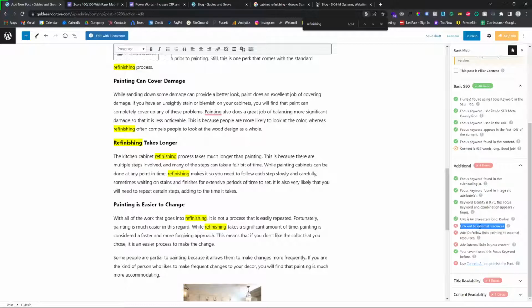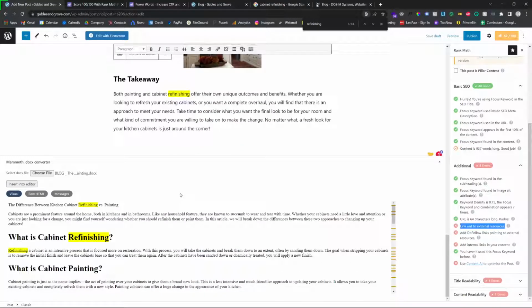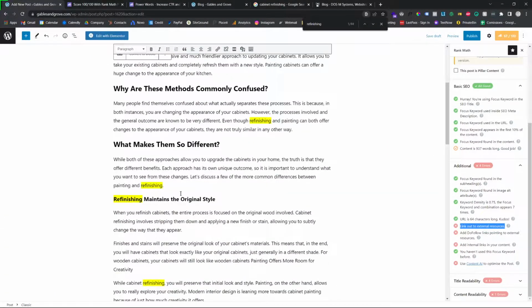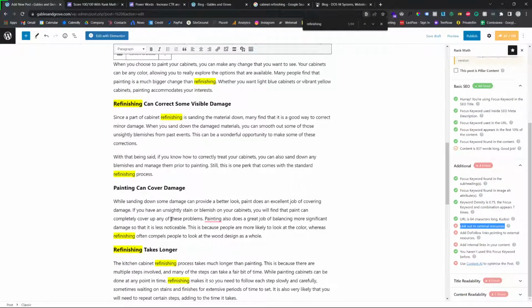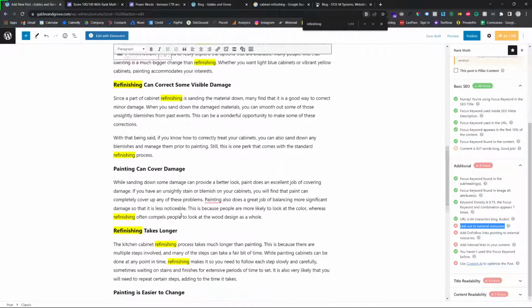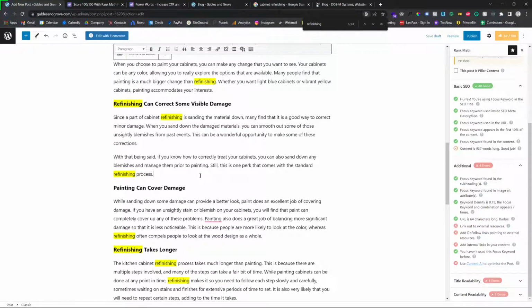Here's another important one: link out to external resources. I'm not sure if we're talking about anything in particular here. This is where I was saying Andrew's the expert. It's so hard to get a blog person to do this stuff because here, painting can cover the damage, but it doesn't talk about what paint you guys are using.